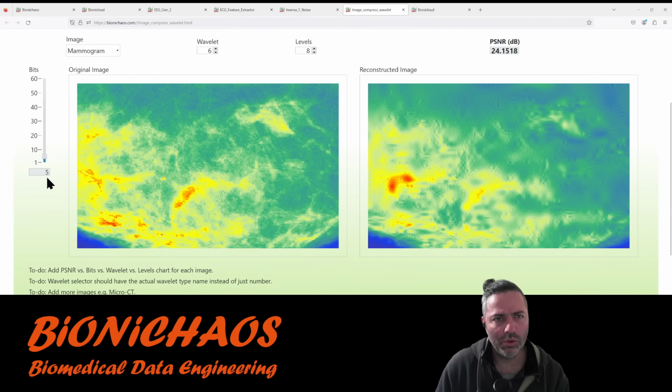And you can see more of a difference with a reduced number of bits.